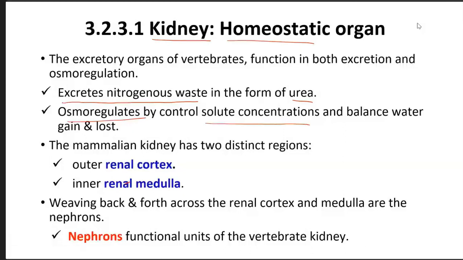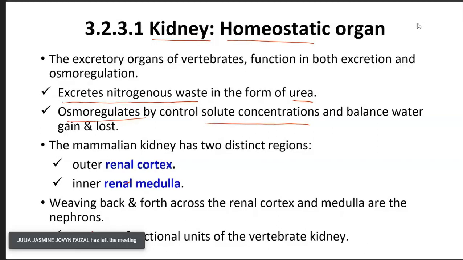Okay, so if you are eating too much rice, obviously in your blood the level of glucose will increase. So to lower your blood glucose level back to the normal set point, that is the function of the hormone insulin produced by the pancreas. The excess glucose that you eat from the rice that is not used as a source of energy will be converted into glycogen and stored in the liver. So this is done by the hormone insulin. Okay, so that is homeostasis, the mechanism done by your body to maintain the body's normal physical and chemical factors at the normal set point.